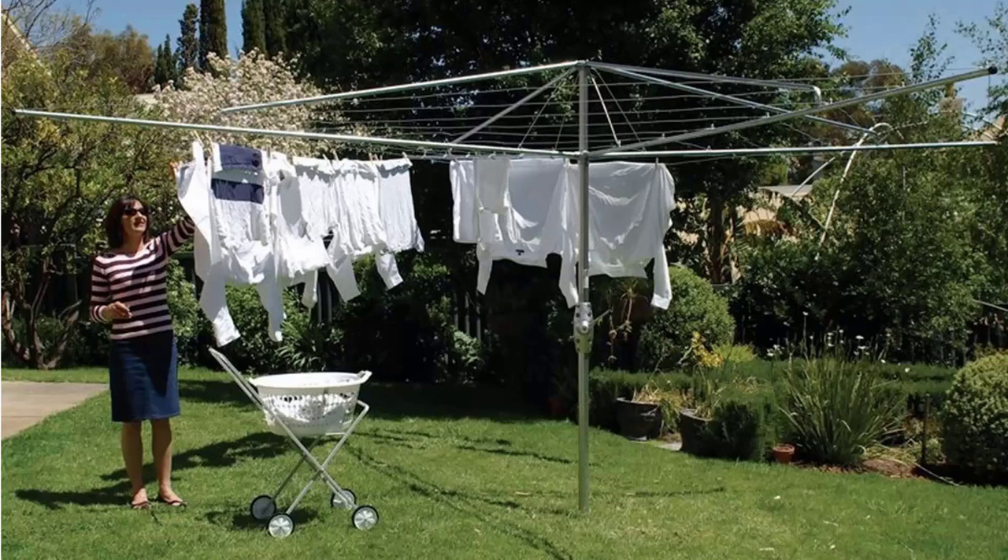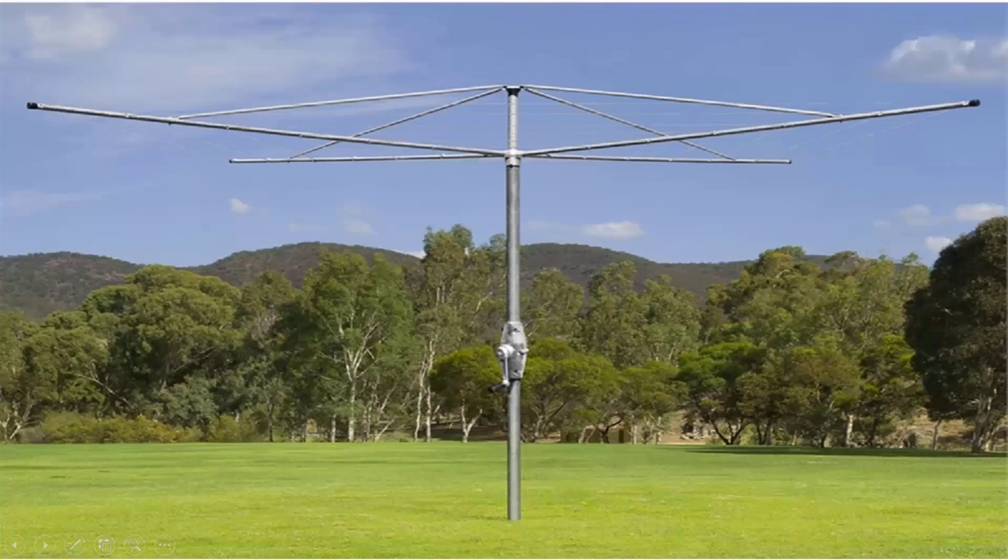If you're looking for the traditional clothes hoist style of rotary clothesline, these are the fixed ones that can't be removed once installed. These units have galvanized wire and fully galvanized construction including the main pole, handle area and handle casing. These units are still available throughout Australia through Lifestyle Clotheslines. We carry all models from Hills, including the classic Hills Hoist as pictured, plus the Austral brand which is very similar — both featuring fully galvanized wire and galvanized construction, and available in a range of sizes and styles.